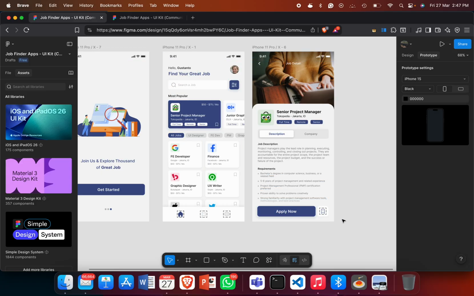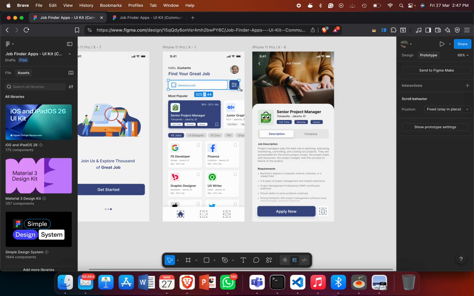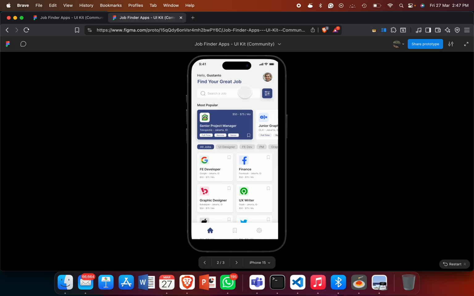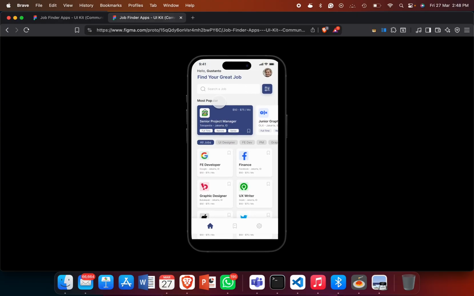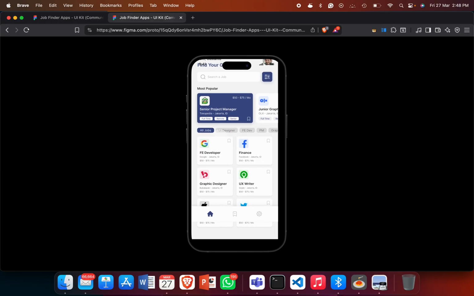Okay, now here I am showing you. Currently, if I highlight this one, first I select scroll with parents. Now this is my viewer page where I am showing you. Here you see this is my search bar. When I scroll up, it moves with my parent screen.